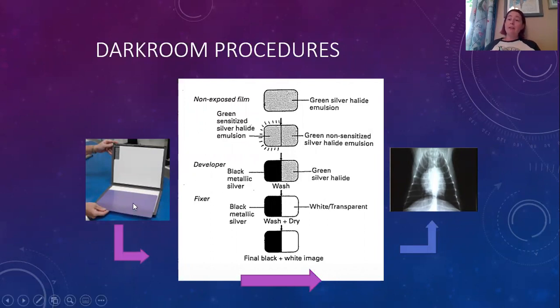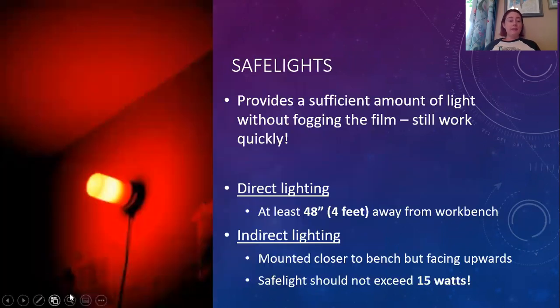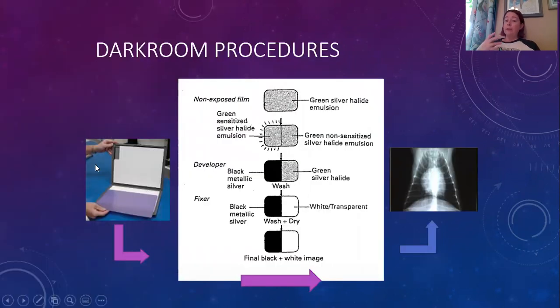Once we have that, we're going to need to put permanent markings, permanent identification onto that film. Now in digital and computed radiography, it will do that for us, and we can type in what we need to see on there. But in the case of film, as you can see, that little rectangle in that upper left-hand corner of that cassette is a place where we can take that corner of film, stamp it, and have a permanent identification on there.